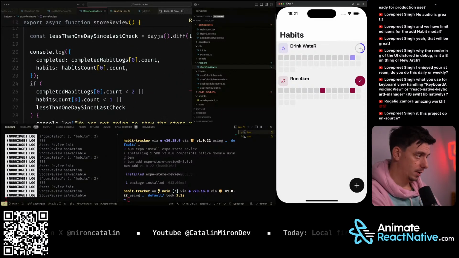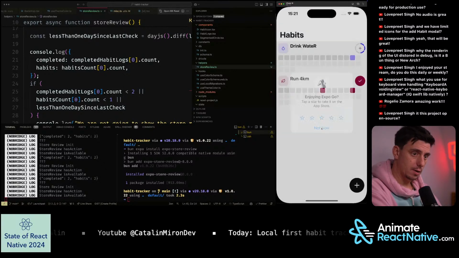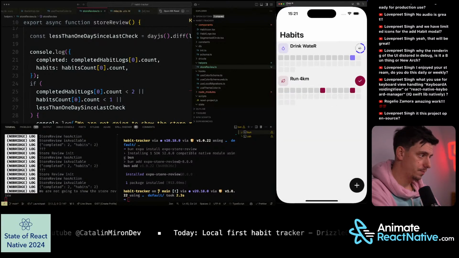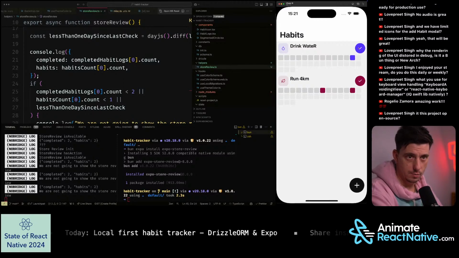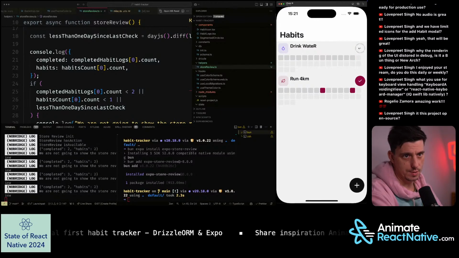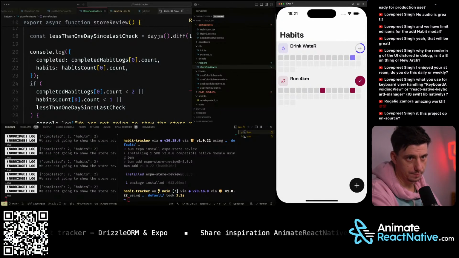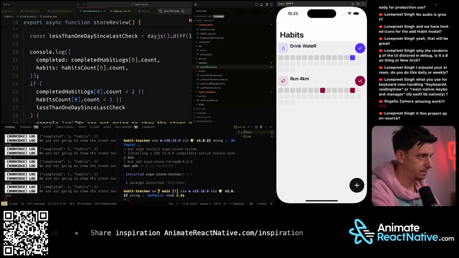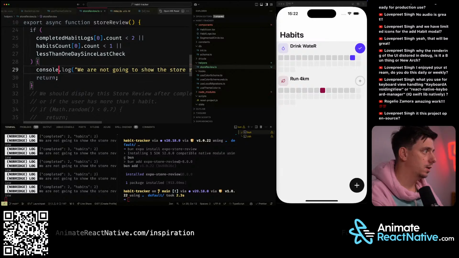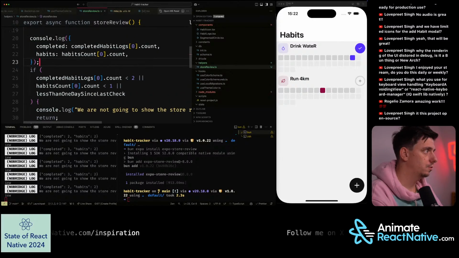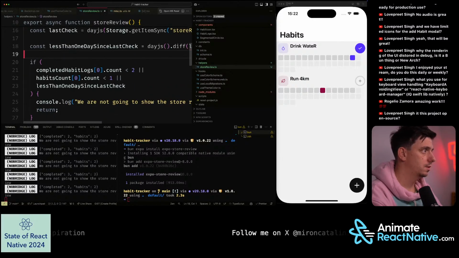So boom, it's asking, not now. And now we are not going to display it because we need to wait one day. And that makes sense. Okay. So we can remove the console logs here.